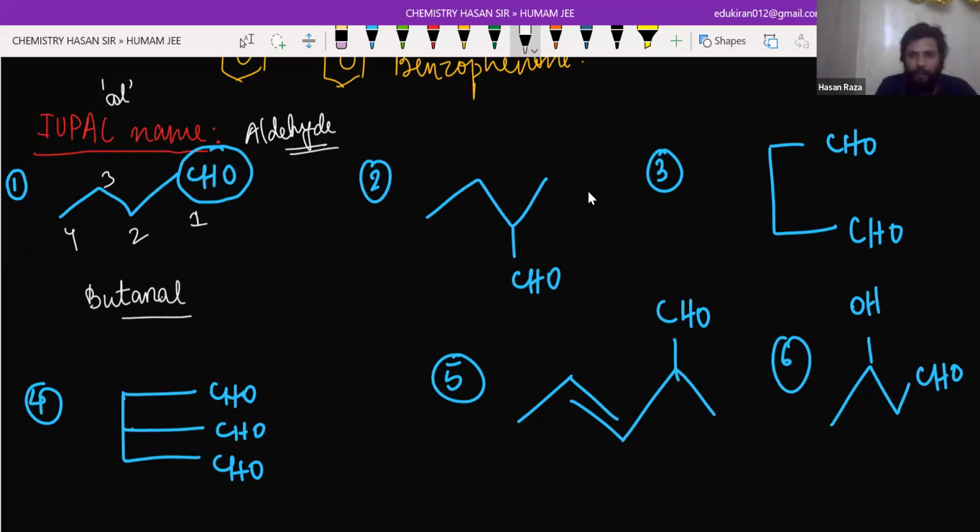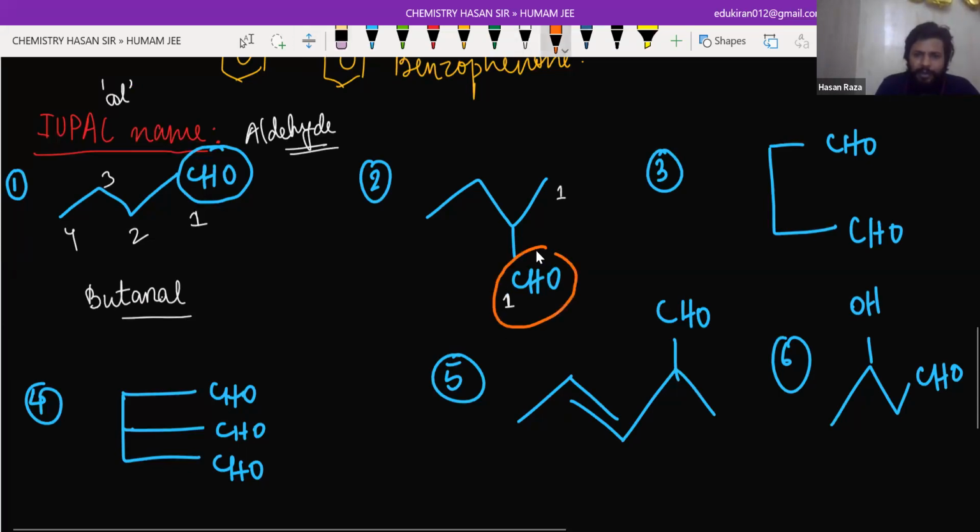Yes, sir. Now, come to the next one. Either you can do numbering from here or from here, but which one is correct? Since aldehyde is present, we give preference to the functional group. So we are going to do numbering from 1, 2, 3. On the right hand side, you are getting 3 carbons in the parent chain. On the left hand side, you will get a 4-carbon parent chain. So which will you prefer? Left side, because you are getting the lengthy chain along with the functional group. So it will be 1, 2, 3, 4.